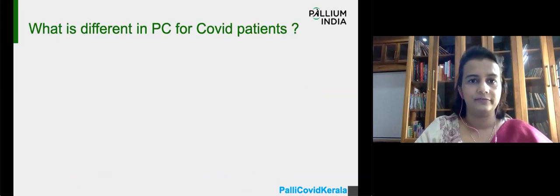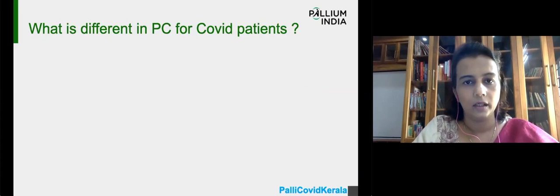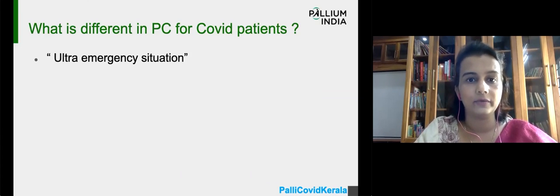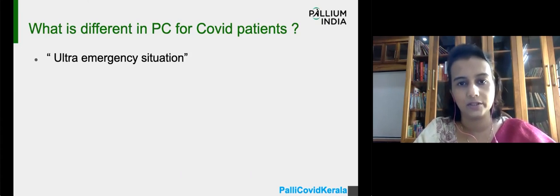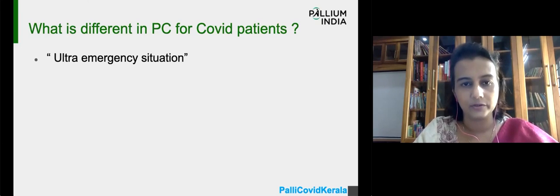So what is different in palliative care for COVID-19 patients? Why is it different? As I mentioned, it's like an ultra emergency situation. Once they reach the end-of-life palliative phase, things can deteriorate pretty quickly. You don't have much time left to look after them or provide proper symptom control.